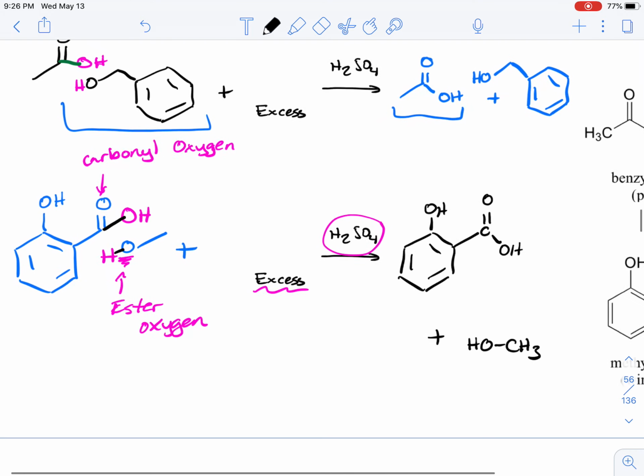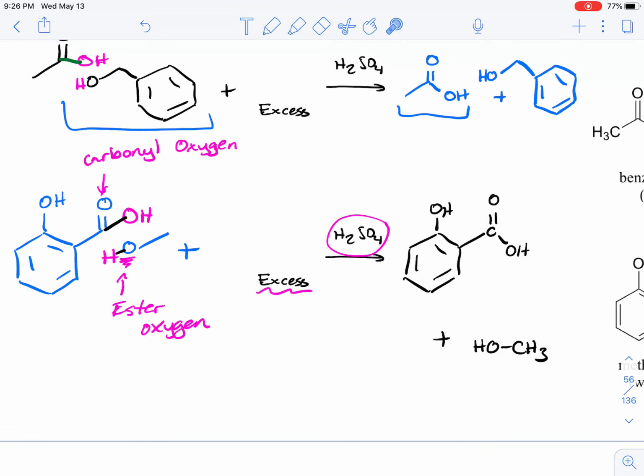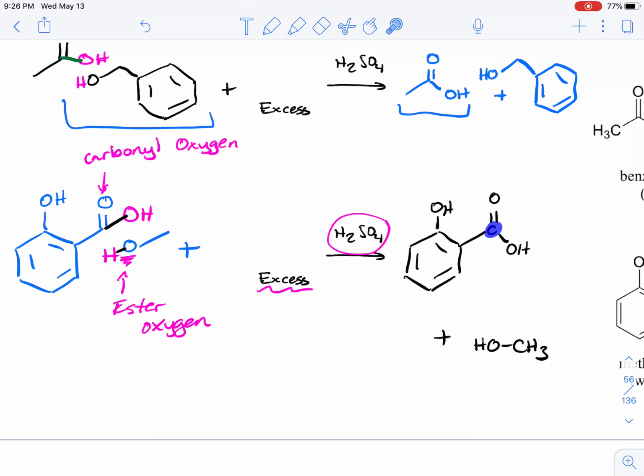And so zooming out, I'm going to see if I drew the structures correctly. I have my phenol over here, and then I have a 1-carbon carbonyl group. And so there's my carbonyl carbon, and it's covalently bonded to my alcohol or a hydroxyl group. And so when you have a hydroxyl group covalently bonded to the carbonyl group, this whole thing becomes a carboxylic acid. And so here's my alcohol, and it's covalently bonded to 1 carbon, and that would give me methanol.